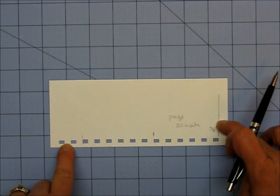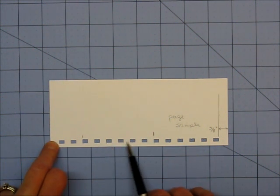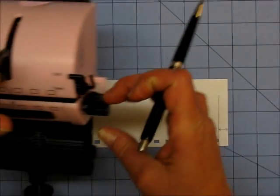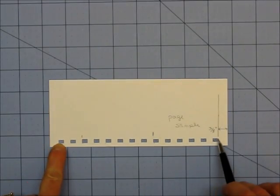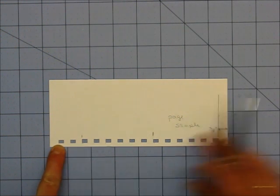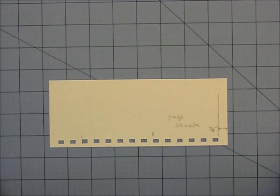Now you'll notice I only have 2 more holes here. What I do is guesstimate where I think that last hole will be. And sure enough, every time one of these holes is going to line up with this hole guide and give me a perfect placement, because I started down here. Doesn't matter what size your page is, it always works. Without fail, this system has worked for me.